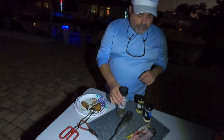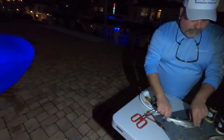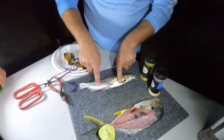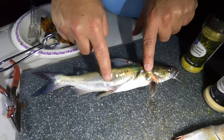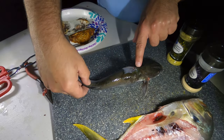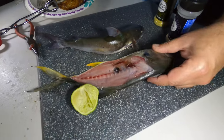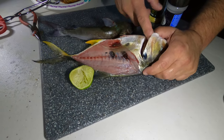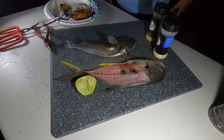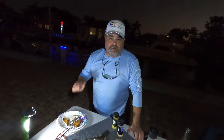I gotta save a bite for my wife too. Did Alexei try it? Next one we're gonna eat the filet of this catfish that we just caught here in the canal. We're gonna cut over here, and then slice and remove this side and this side too. With this fish, I was thinking maybe to use the head to prepare a soup, but I'm not sure if I'm gonna do this right now. Maybe we're gonna send this back in the water, and we can provide more food to the fishes in there. That's it. So this turned out very delicious.